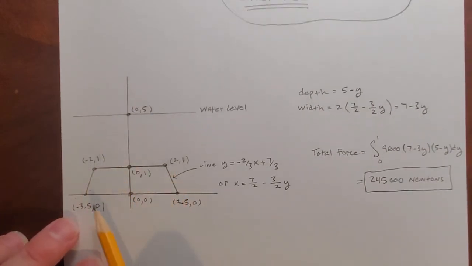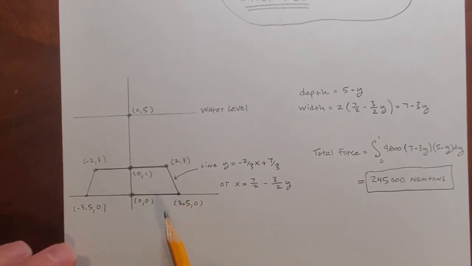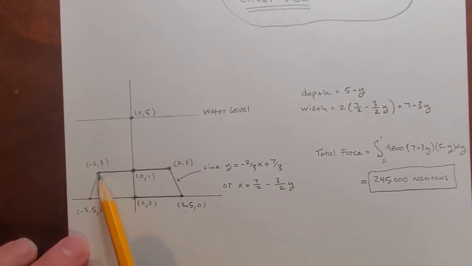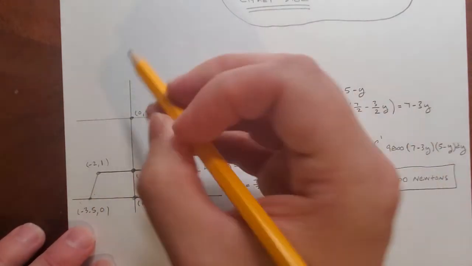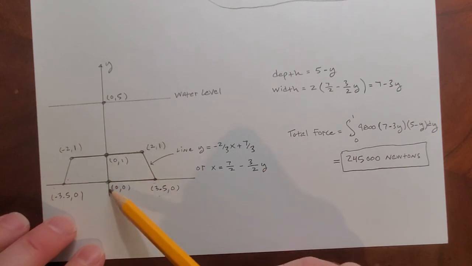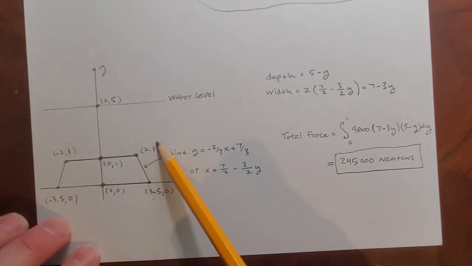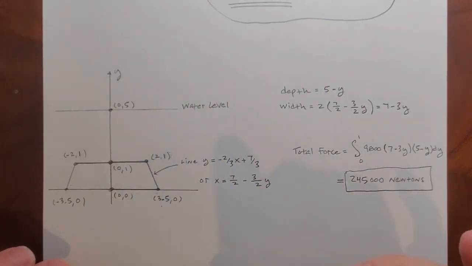I have the trapezoid there. I have points on it that are consistent with its dimensions. It was supposedly 7 meters across the bottom. Well, from negative 3.5 to 3.5, that would be 7. And it was 4 meters across the top. Okay, from negative 2 to 2, that's 4. I have the y-axis going right through the middle of it. And it said it was 1 meter tall. So from here to there, that's 1. The y-coordinate there is 1 and 1. All right, so that's all consistent with those dimensions that were given.